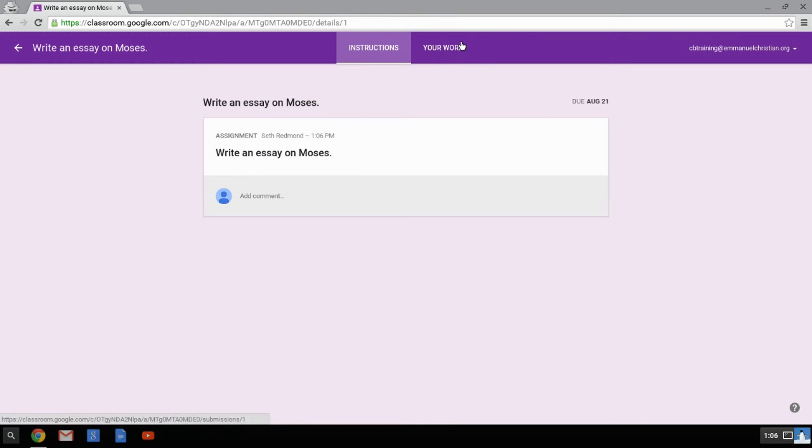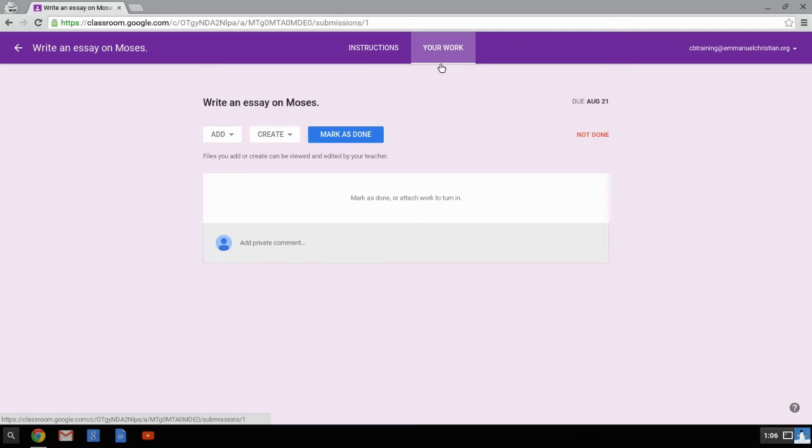And then the students can go into your work, and they go, well, what do I do? I don't know where to write anything. I'm trying to type. I can't see anything. And they get frustrated. They tell their parents. Their parents get frustrated because they don't look up here. If you create it this way, then the student has to know that they have to click create. They have to create the document.